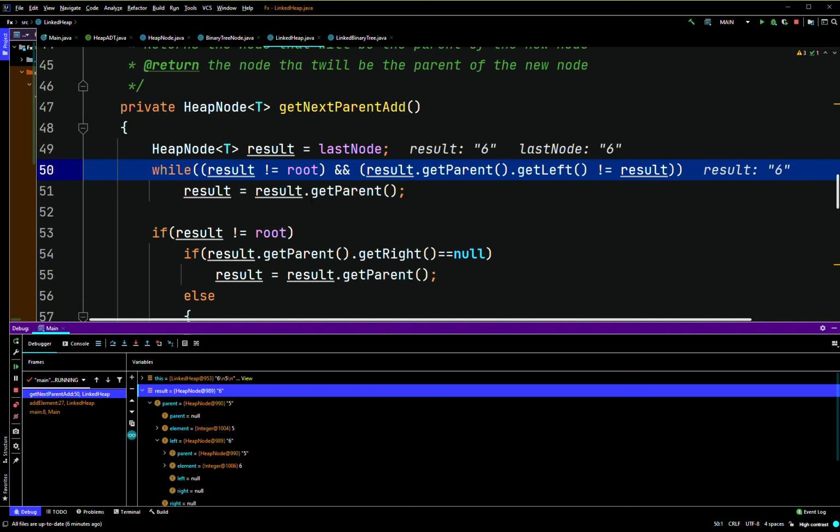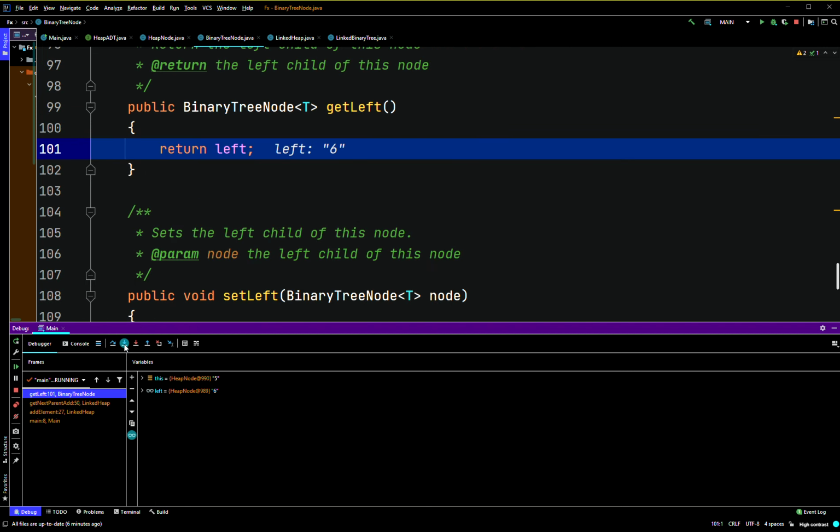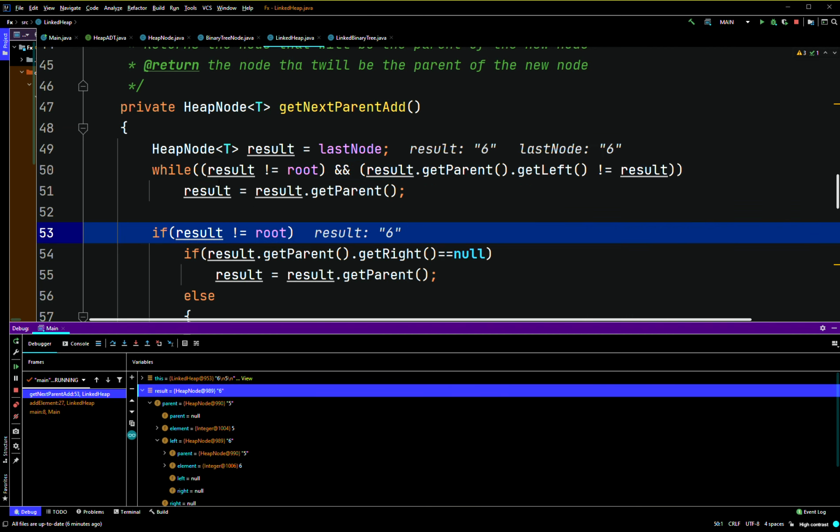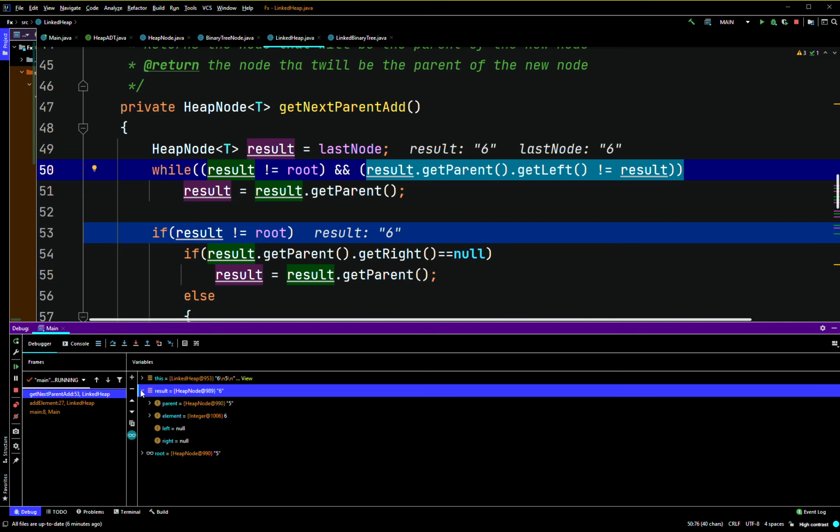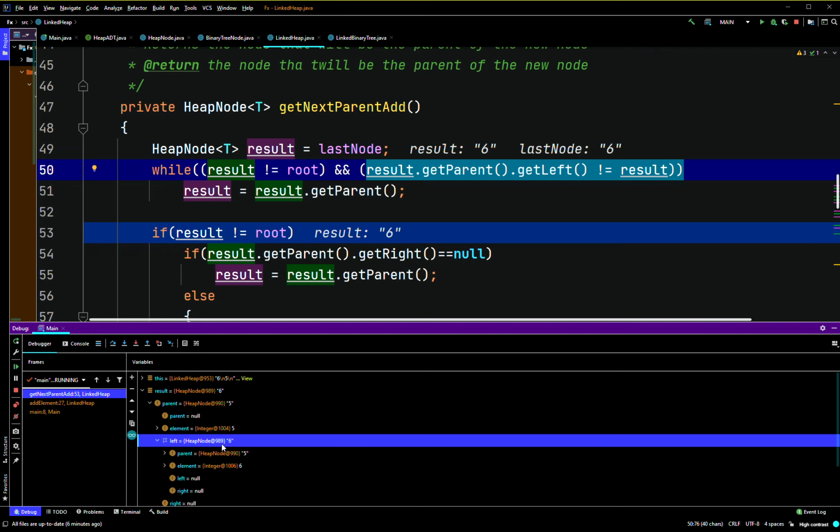That does equal result, I mean. So that line was skipped because once we do this calculation here, result dot get parent dot get left does not equal result. Well, it does. They're both memory location 989, I believe. See? So that would be false.